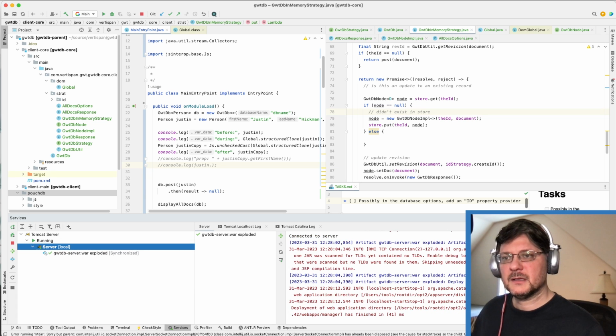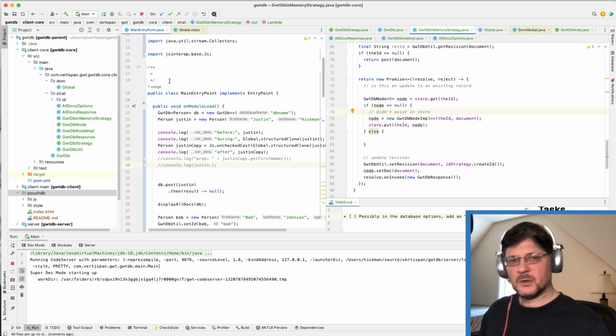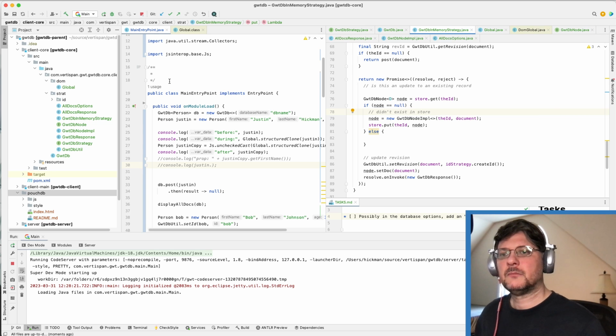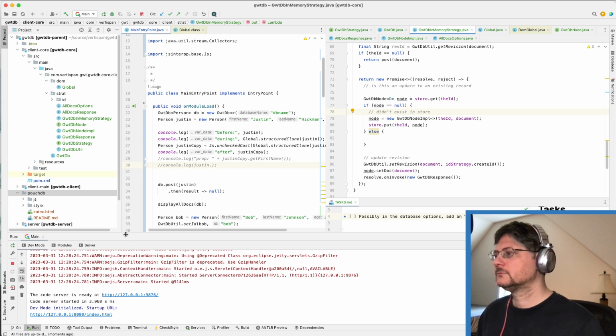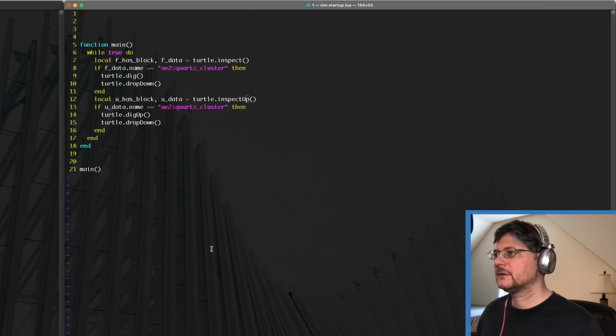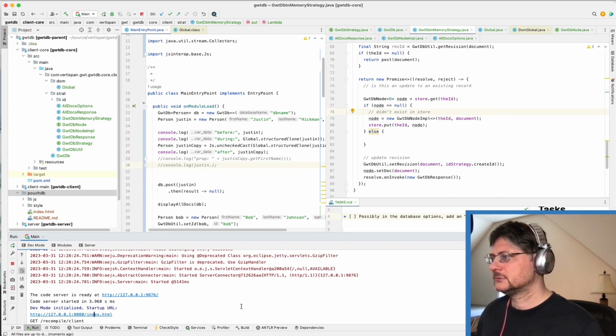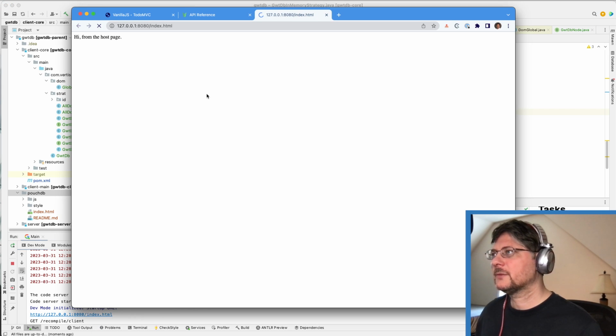Let's do that thing again. Let's close those out. We'll try to run it again. It only happens the once though, so it's not too bad. There we go. No, that is not going to the right browser. Open Chrome. There we go.